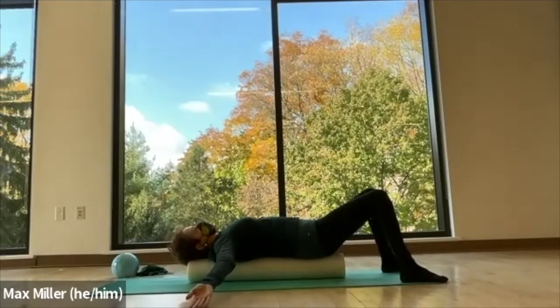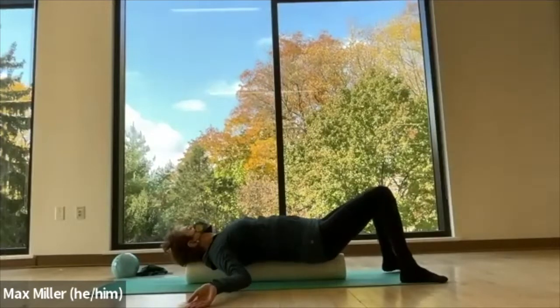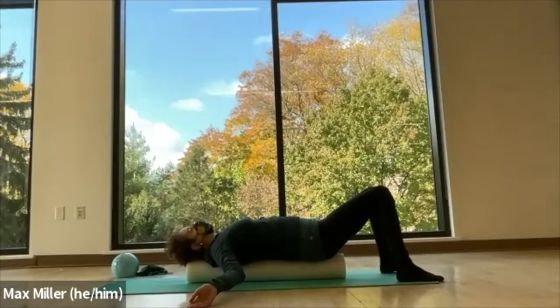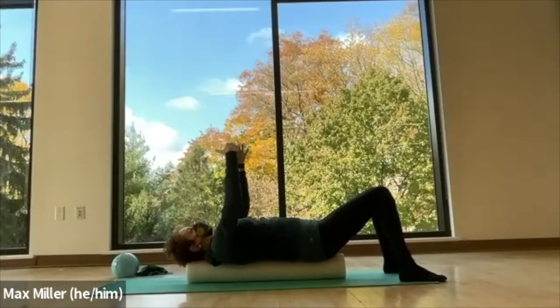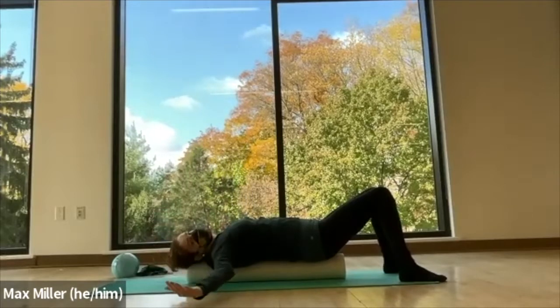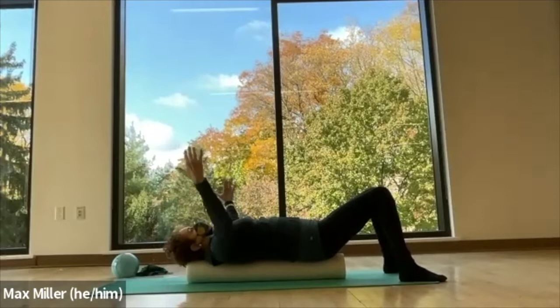Those back muscles are probably tired and sore from carrying the weight — we fall over our chest, hunching over our devices. Then come back to center. Balance yourself, steady through the feet, and then lift the arms. Inhale, let the arms rise. Exhale, pull the arms open, slowly coming down — the arms rest to the ground. And inhale, arms rise, and exhale and open.